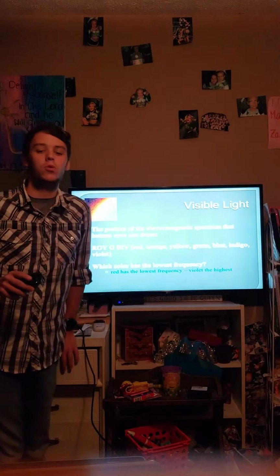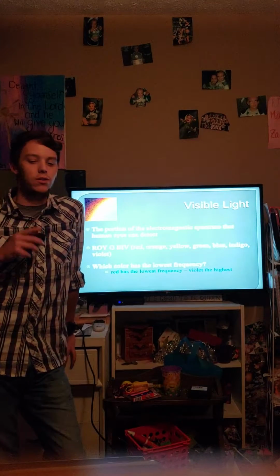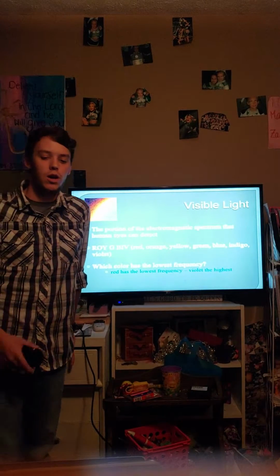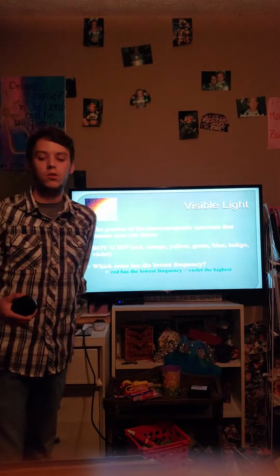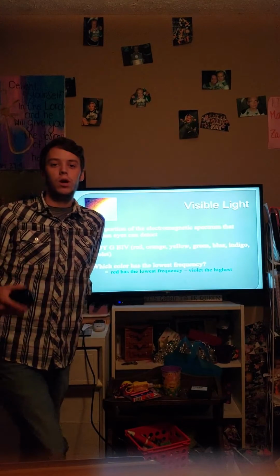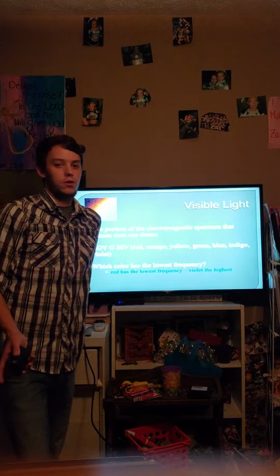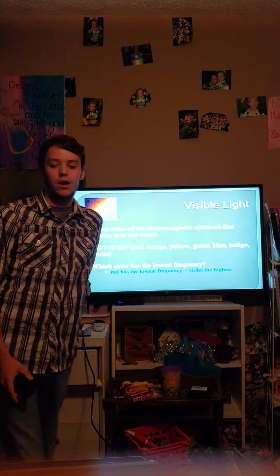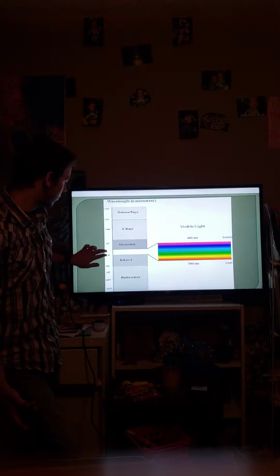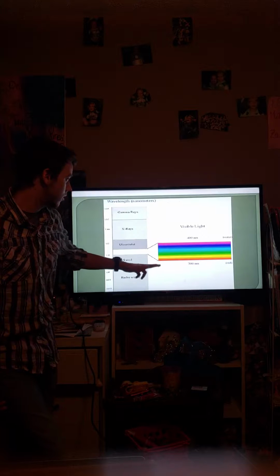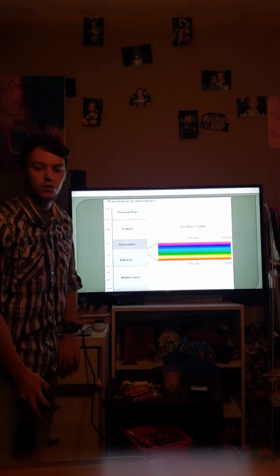And that's where we go on to visible light. It's the only portion of the electromagnetic spectrum in which a human eye can actually see. This is the only one we're able to see for ourselves. And I got the different colors here in the form Roy G. Biv: red, orange, yellow, green, blue, indigo, violet. Which color has the lowest frequency? Red has the lowest frequency. And which one has the highest? Well, violet has the highest, the opposite end. And here you got a diagram of the visible light. This is what it consists of right here, from the violet to the red, and you can tell all the different colors in the color spectrum.